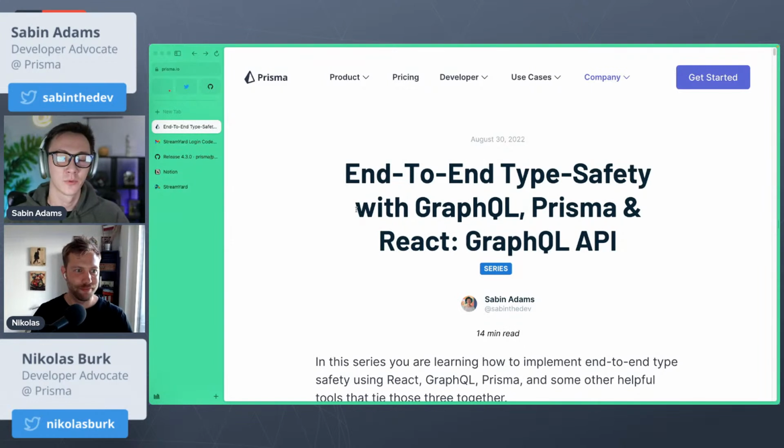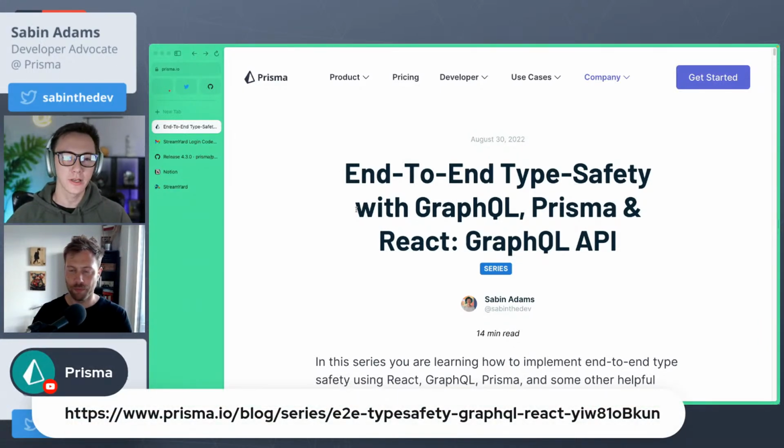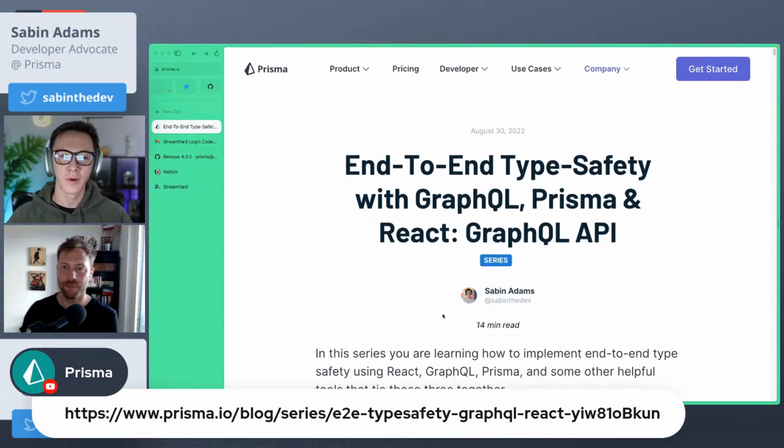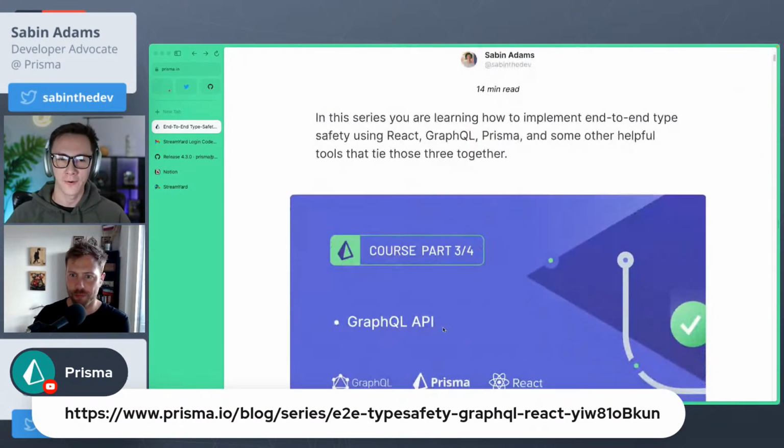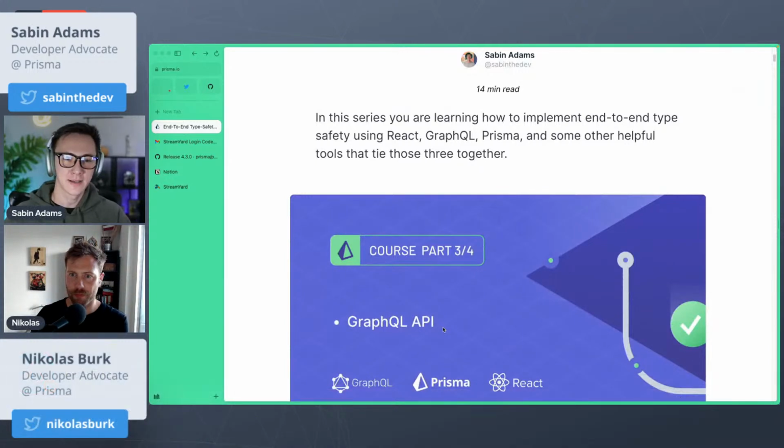In this series, what we're doing is building a full stack application. And there's actually two pieces to it. There's the front end app and the back end app. And I've intentionally kept those two separate in completely different code repositories because I want to show how you can get end-to-end type safety between two different projects without having them in a monorepo setting using GraphQL.